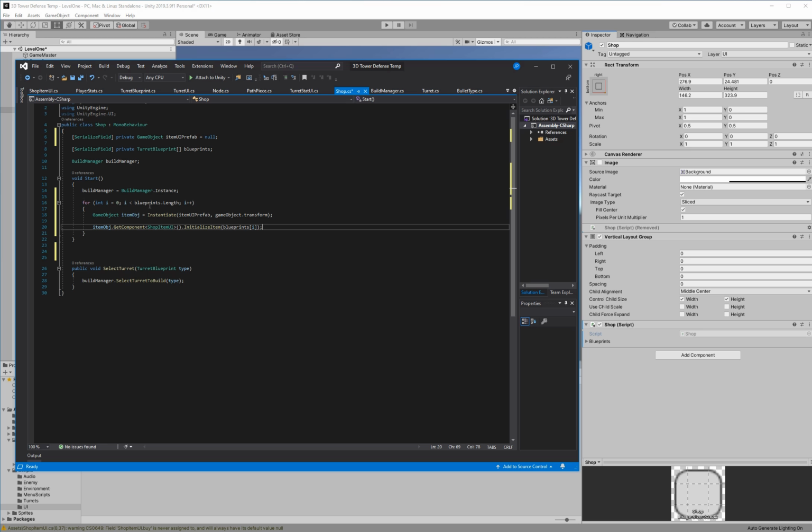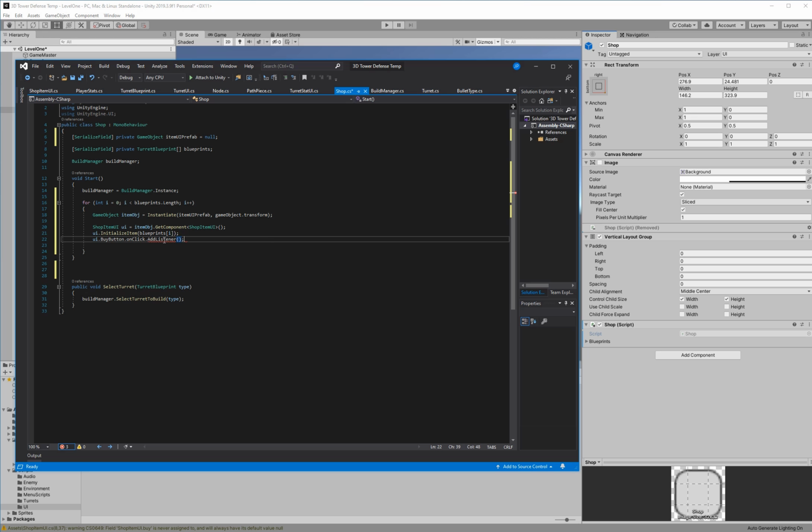Okay. Now we're also going to get the button from the shop UI. So actually what we want to do is cache the shop item UI and then we'll initialize it, and then on that button that we have, the buy button, we're going to on-click add listener.